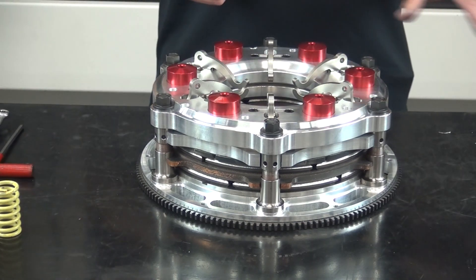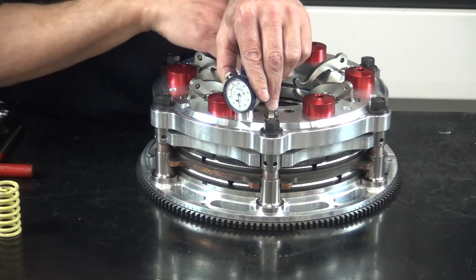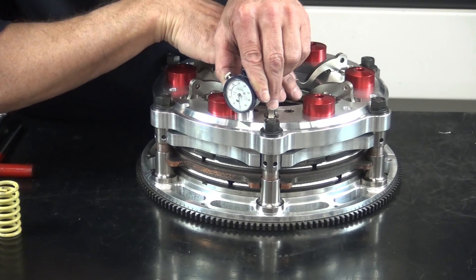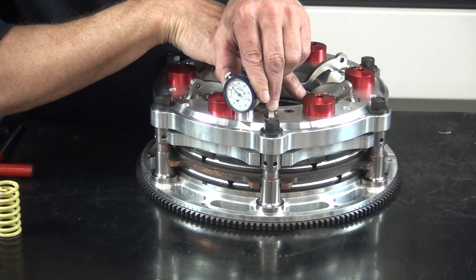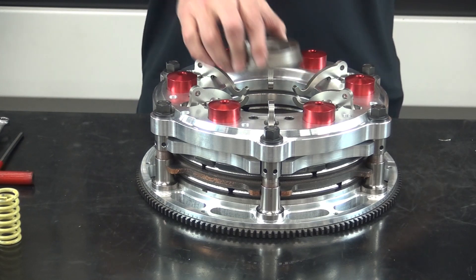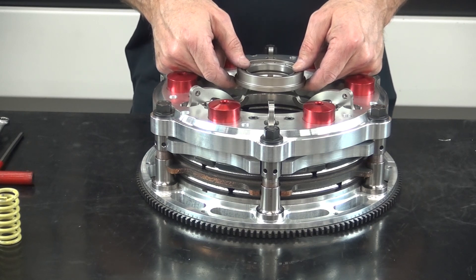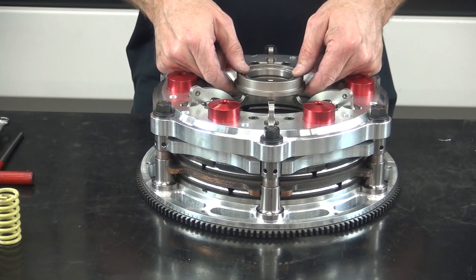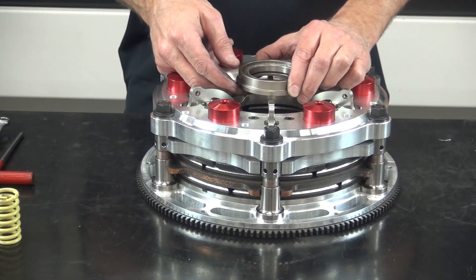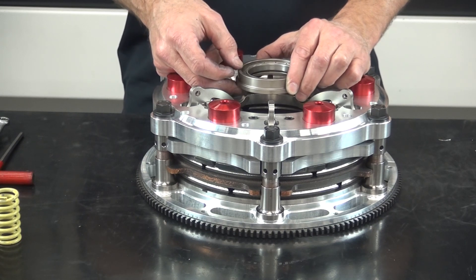To set your air gap, have the driver push the clutch pedal in. We'll put our gauge in through the inspection window and it'll come up on zero, then have the driver push the clutch pedal in and see what the air gap setting is on the gauge — whether it's 35 or 50 thousandths. Once we've set the air gap to the correct dimension, we check the throw-out bearing clearance. We want to maintain a 300 thousandths gap between the levers and the throw-out bearing when the clutch is fully out. If the bearing is too close, there won't be room for the lever to rise as the clutch wears, causing the clutch to disengage. If there's not enough clearance, run your pedal stop back to increase it.